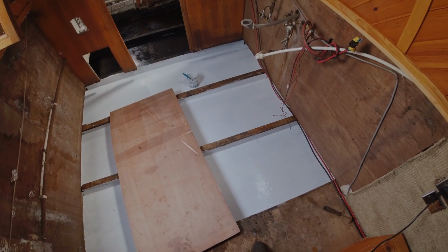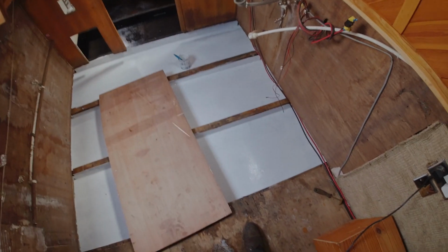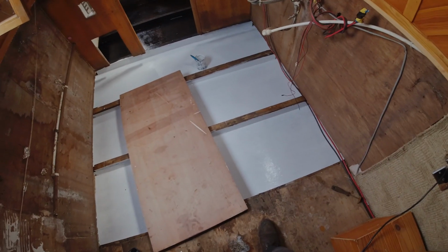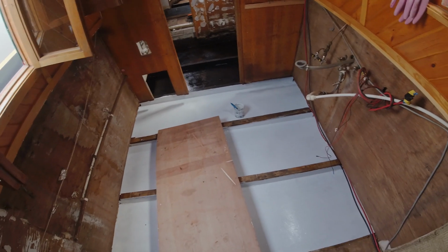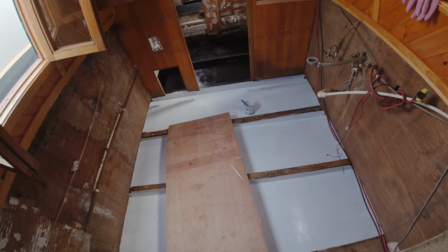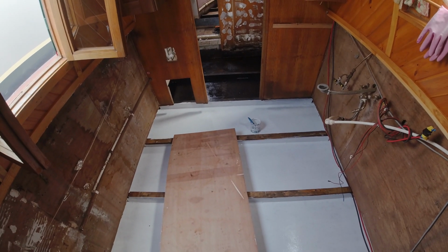Right, so that's two coats now in these first two bays. That one's still quite wet. When I first put the paint on, I rolled it on, but this second coat I've done with a brush. So that's two coats done now, so I just have to wait for it to dry. There's not a lot I can do with it. It's drying very slowly, because the bilge is quite cold, obviously. So I think that's going to be it for today. There's not a lot more I can do in here now.